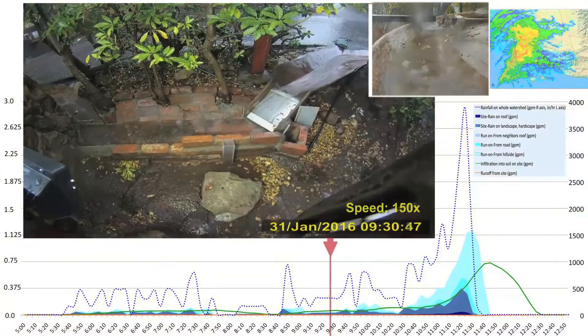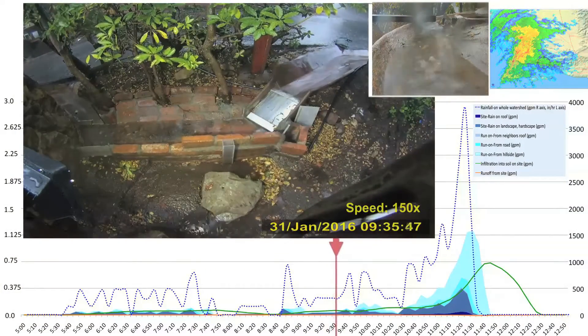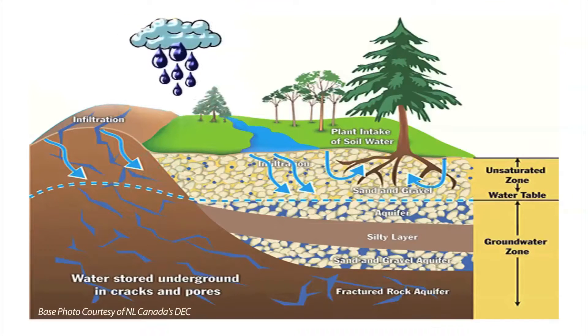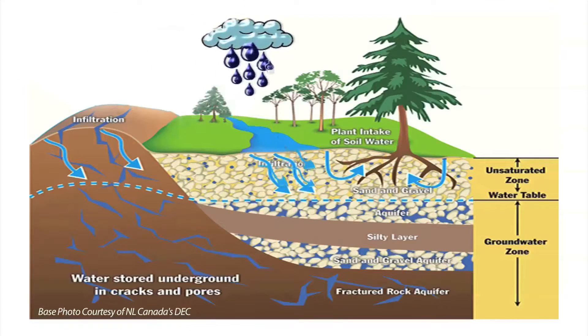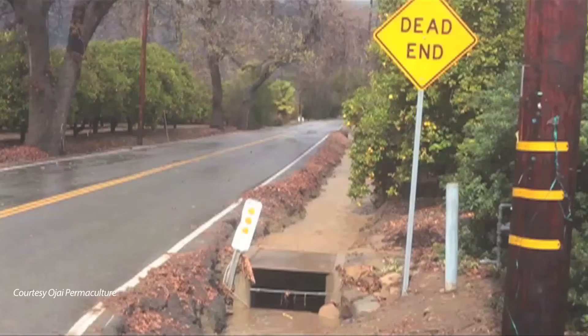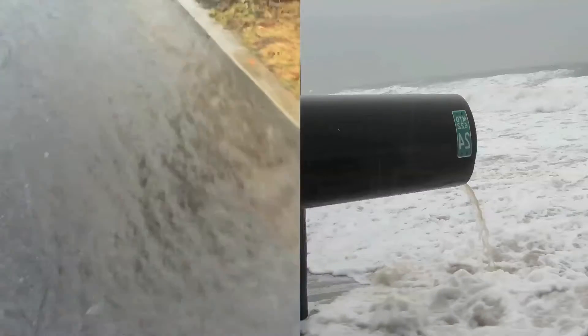An extremely data-rich view aims to dramatically improve the accuracy and extent of your mental map of how stormwater moves through the air, landscape, soil, and groundwater — whether you are new to the topic or have worked in the field for decades. An accurate mental map is necessary to meet the challenge of making the best use of stormwater, as opposed to just letting it run to the ocean.